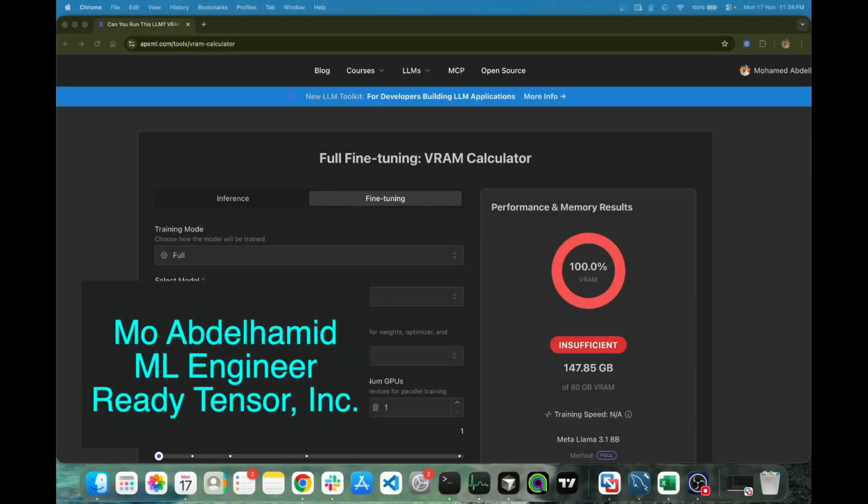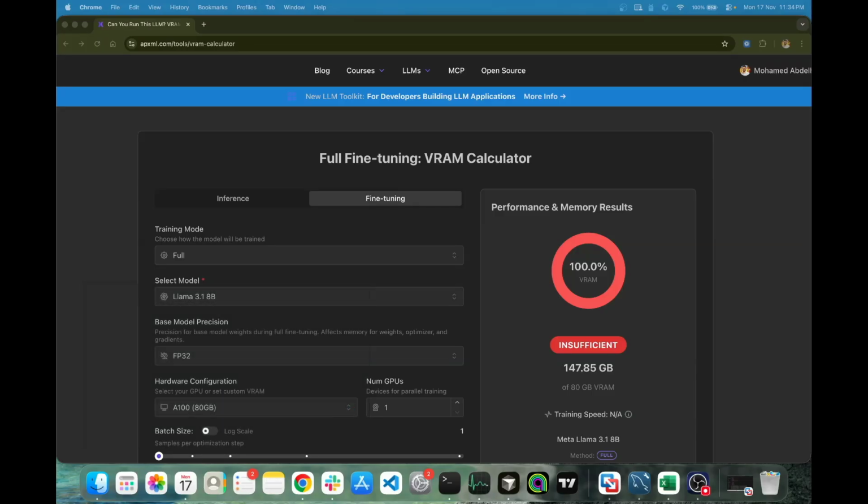In this video, we will take a look at different setups in which you can fine-tune your LLMs, and we will see how these different setups affect the GPU memory that you need. So throughout this video, we will be working with LLaMA 3.1 8 billion, and we will look at different things that we can do. For example, we can do full fine-tuning. We can apply LoRA or QLoRA, so how each one of these affect the GPU utilization.